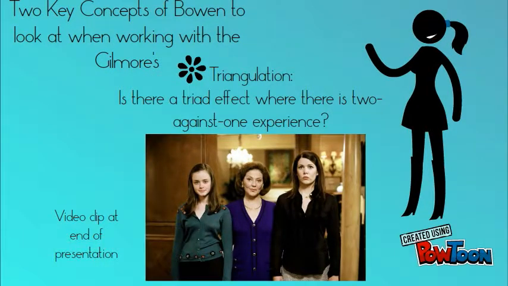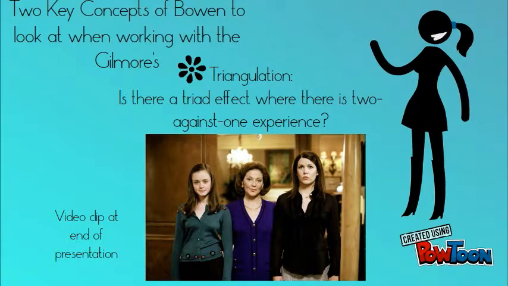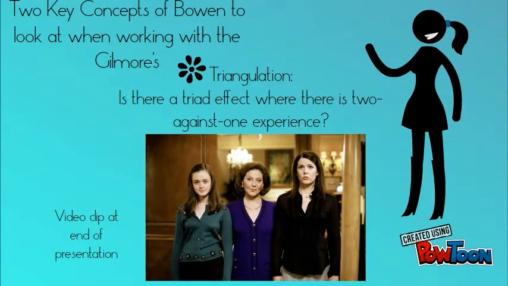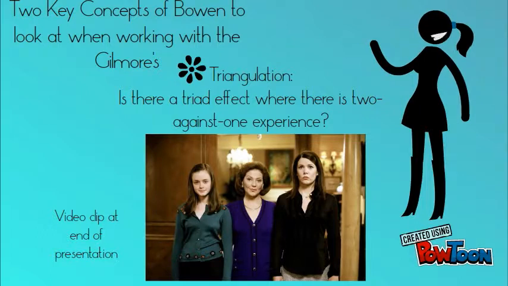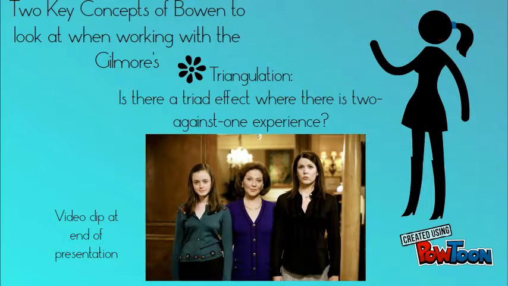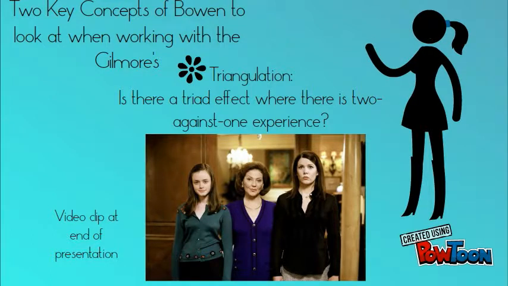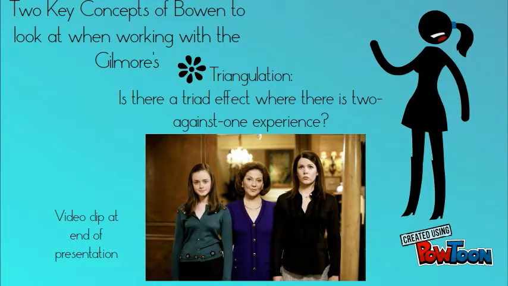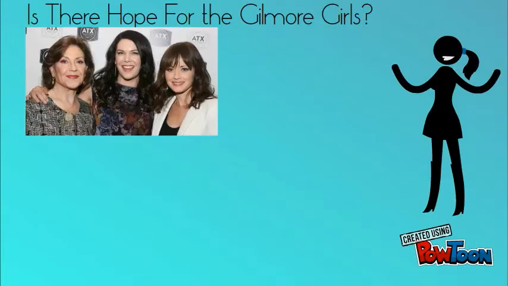Triangulation asks, is there a triad effect where there is a 2 against 1 experience? In the second video, it shows how the actions of all three women are affecting each other both past and present. Both of these concepts would be important in helping the family to understand their relationships.